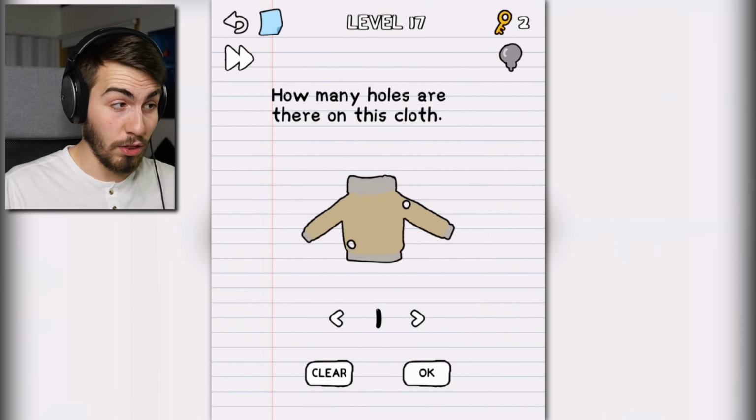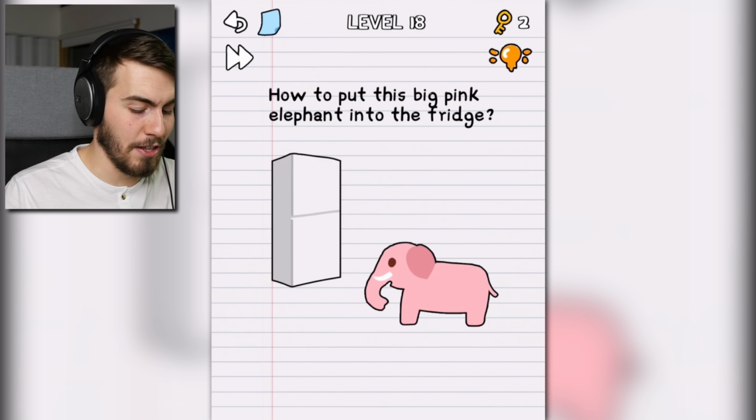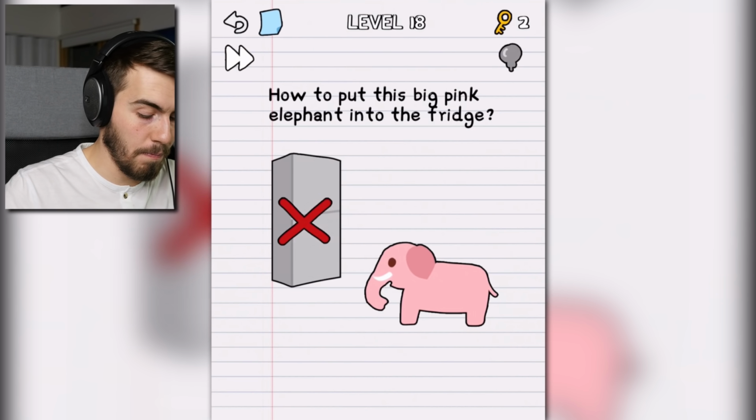1, 2, 3, 4, 5, 6, 7, 8, because it's going right through, right? So there must be 8 holes. Me. Very smart guy. Smartest guy in the whole entire world. Okay. How to put this big pink elephant into the fridge? Make the fridge bigger. Make the fridge go big, get big.